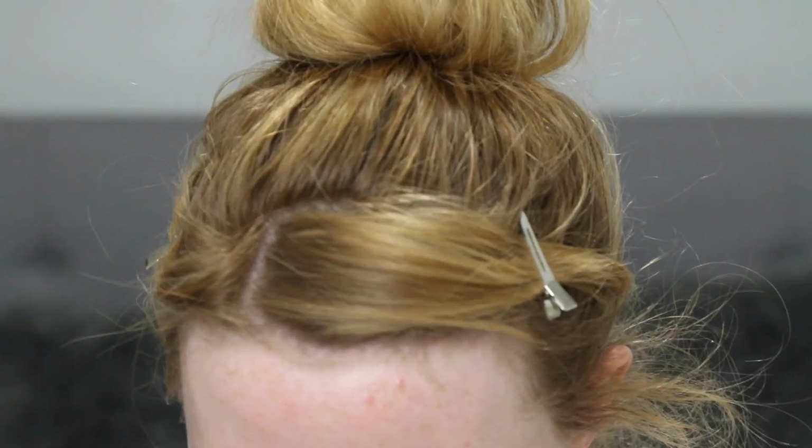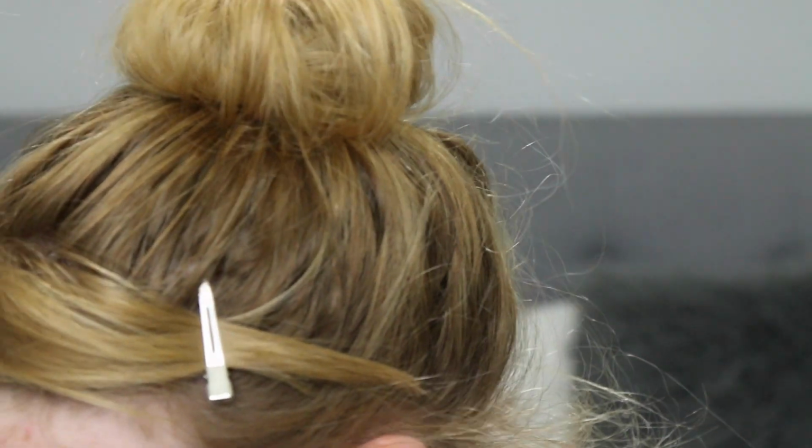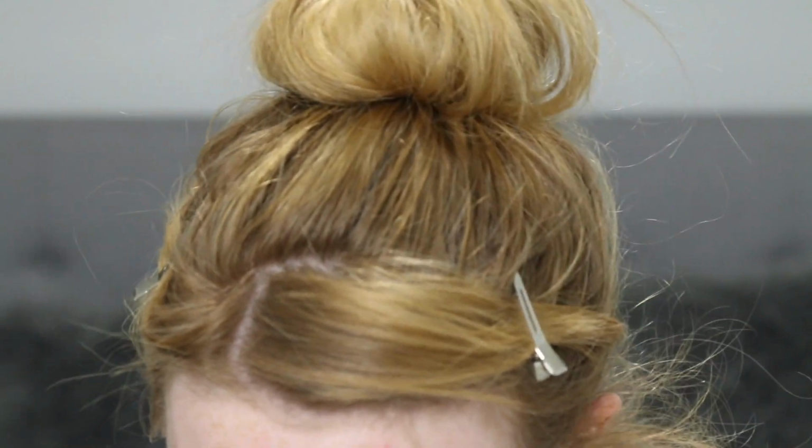So for this specific tutorial, I just want to keep it really light and wearable because personally, I've been seeing all of these super, super dramatic pink and red, really editorial looks almost to me. But for me personally, I like to go super simple. Not simple, but just very feminine and light for Valentine's Day.